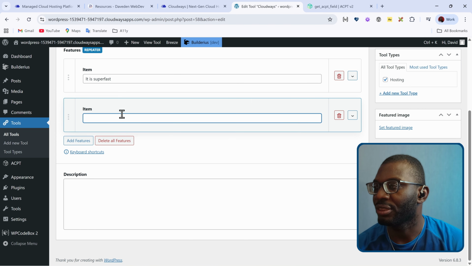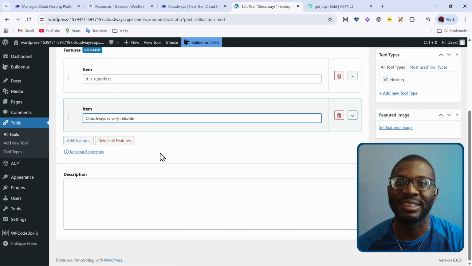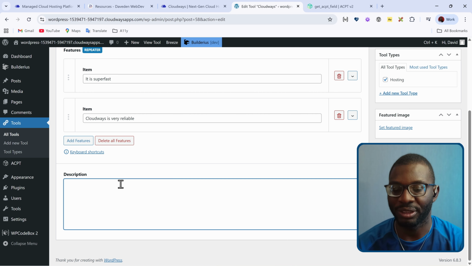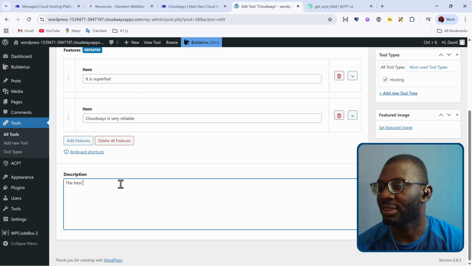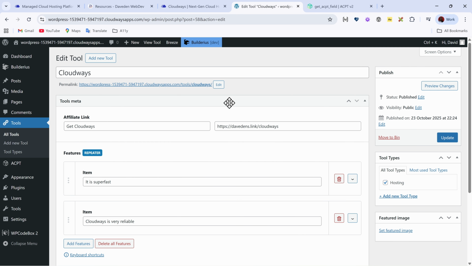And another feature, Cloudways is very reliable, and so on. Just keep adding some nice features. And then for the description, I'll say the best managed web hosting platform for WordPress and e-commerce. Okay, so we have that. Then I can go ahead and update.